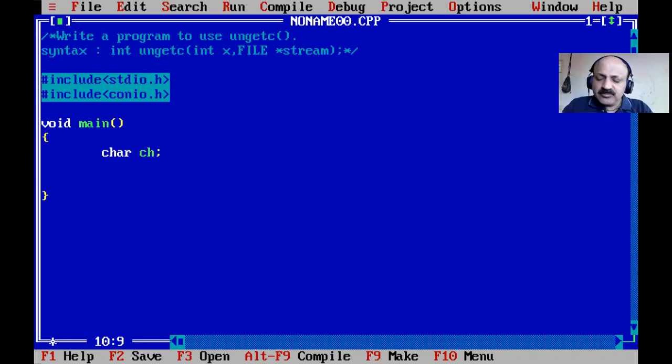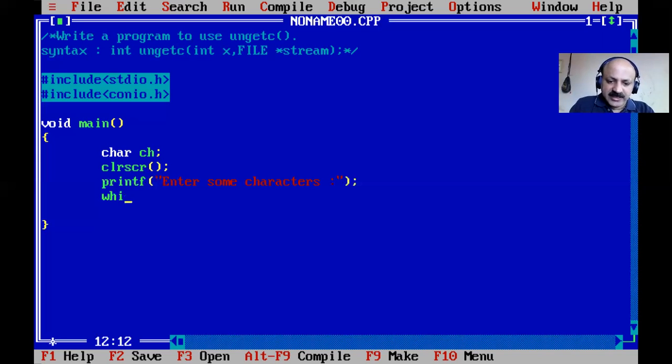Here no file pointer is required because we use the standard input, so we can directly enter some character. First we give the message: enter some character.